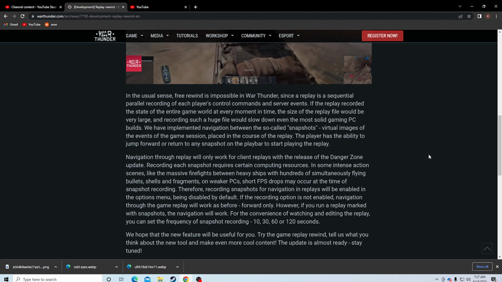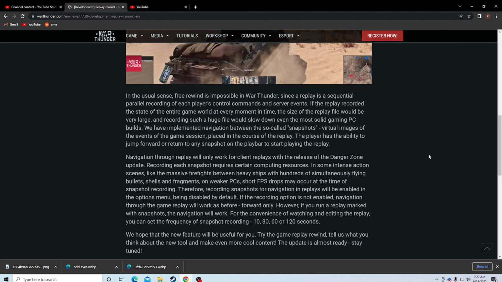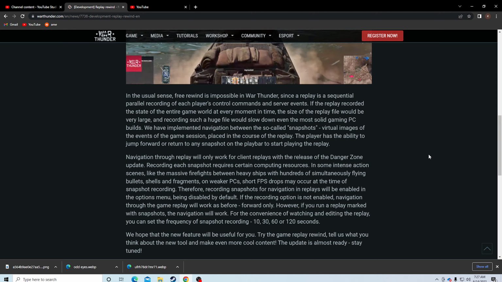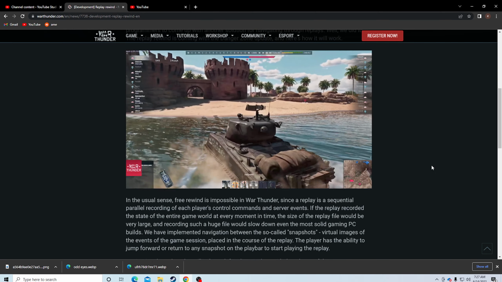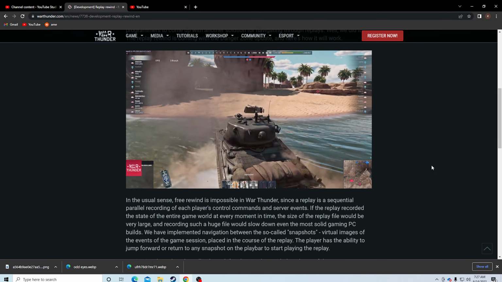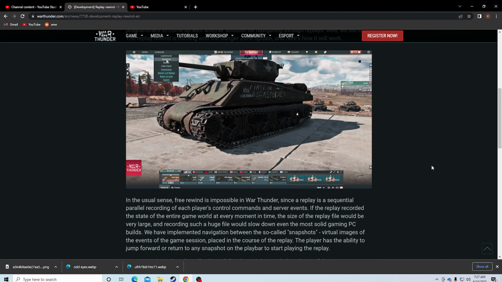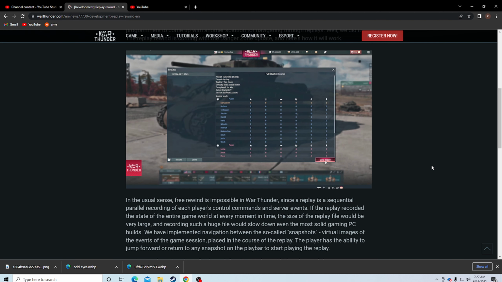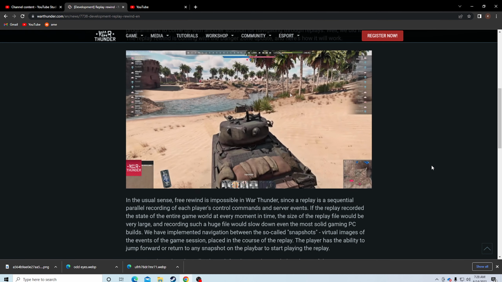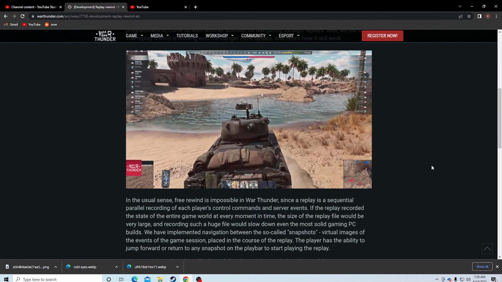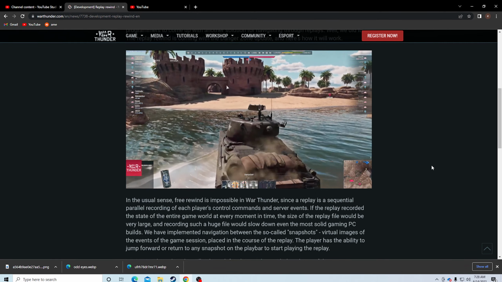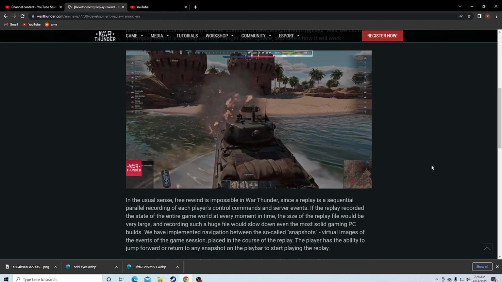So I think it's a pretty cool feature. You can play a game and then come back into it later, rewatch it. You can see where you made mistakes, what you did right. And you can analyze and really dig into a tank or aircraft. So I think that's what I would be using it for. Very interesting. So yeah, when the update is coming, I'm hoping and praying it'll be sometime this week. Because I want to dive into it and scratch the surface and see what is in there and what's not in there.